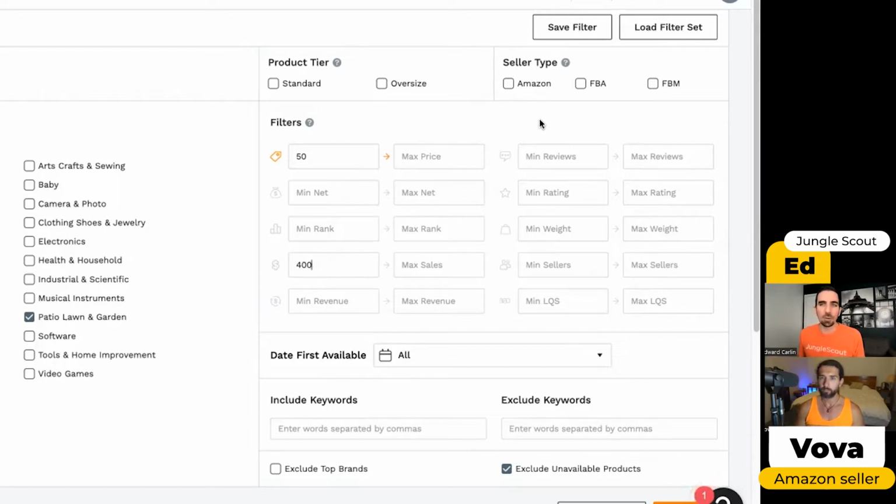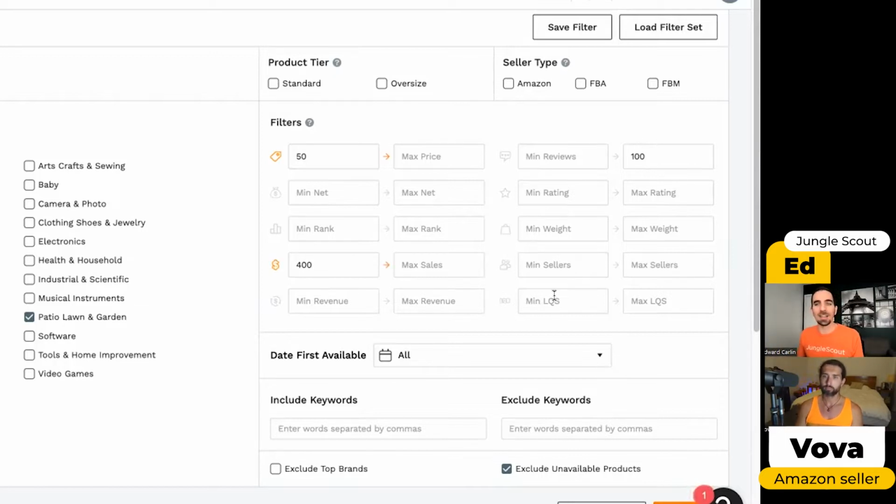And then you want to know how competitive the product is, and we gauge that by the number of reviews that a product receives on Amazon. When we say reviews, we're talking about a star rating, somebody leaving a paragraph, or even uploading photos and videos. All of those count as a review.